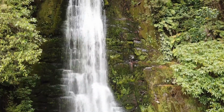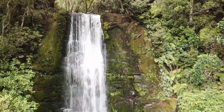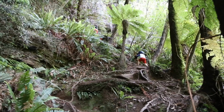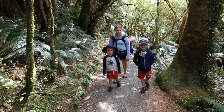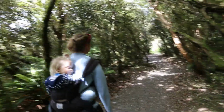We ended up climbing up to the top section of the waterfall. It was a bit slippery and not the best idea. We didn't want to go down the same way, so we tried to find a trail down, but it was an even worse idea. What looked like a trail really wasn't much of one. We were hanging on for dear life on the side of a steep hill, and we had to slide down ever so carefully. It's kind of crazy. Thankfully, we eventually found our way back to the main trail.